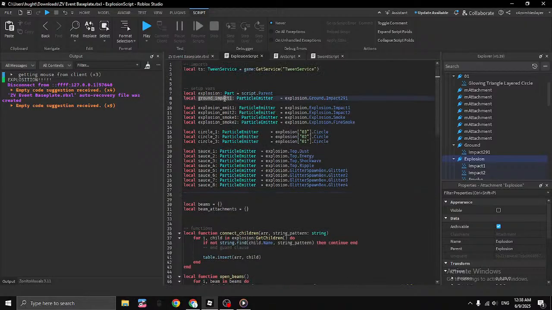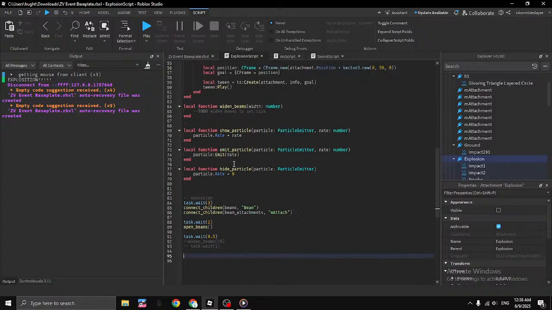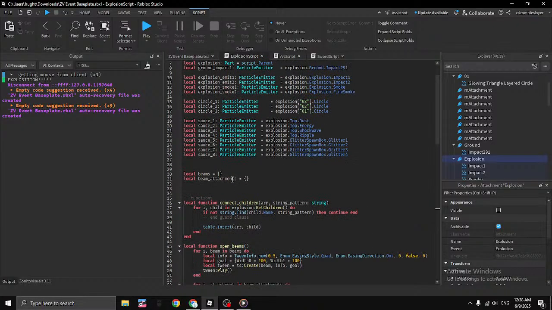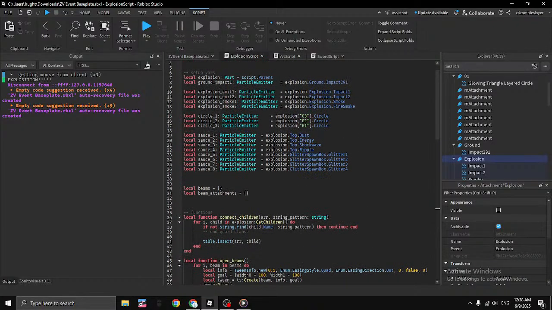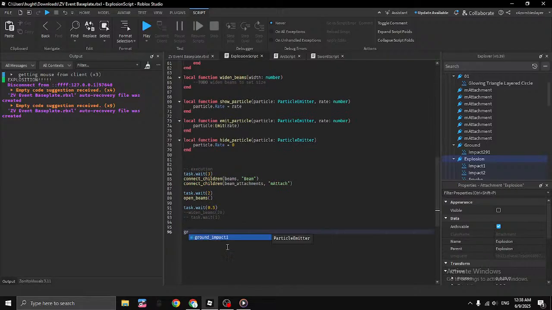Okay, now we're gonna have to start using these and start custom setting their arguments. And we're gonna start with the explosion. No. We're gonna start with ground impact and the emits. So ground impact dot show particle ground impact, and let's set it to 2 for now.